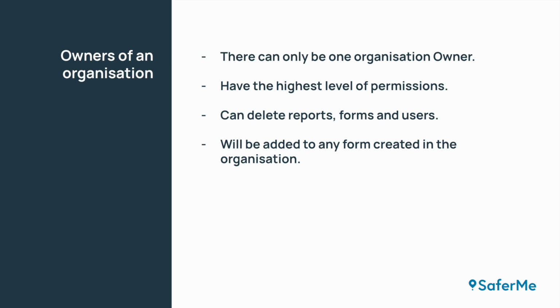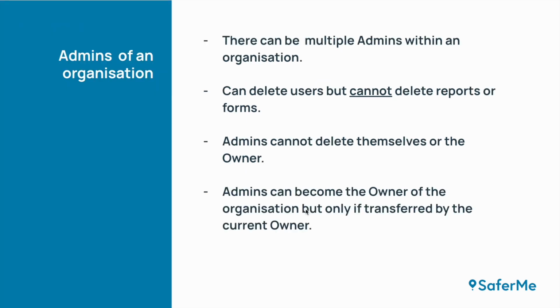Generally speaking, owners of the organisation will either be the health and safety consultants or the owners of the business itself. Please note, the owner cannot be deleted from the organisation. If the owner leaves the company, they must first transfer ownership to another admin who can then go in and delete the previous owner. Please reach out to our support team if you have any questions about this.